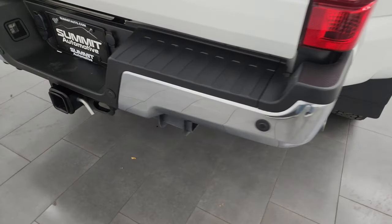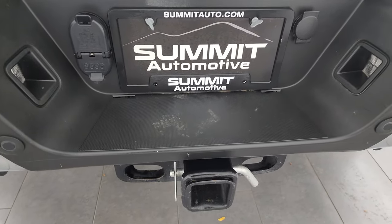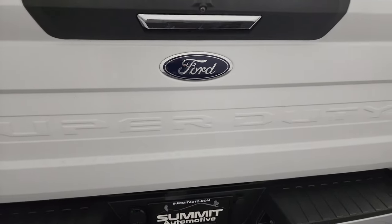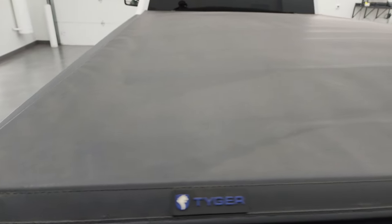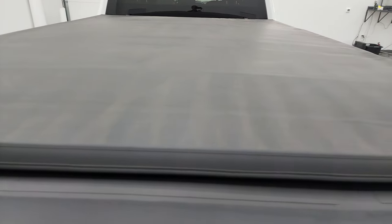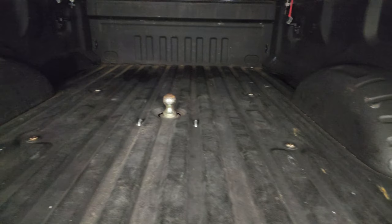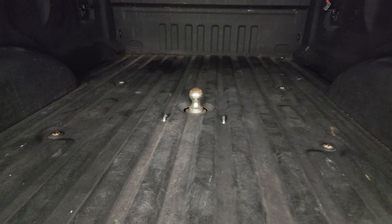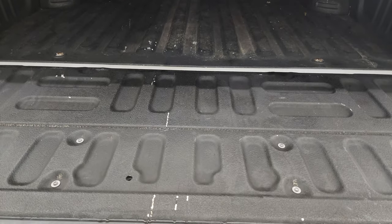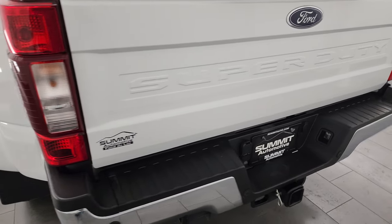Coming around to the back, you get the rear bumper parking sensors and the full towing package, which includes a receiver hitch, four-pin and seven-pin wiring. The tailgate is in really nice condition as well. This one does have a Truxedo soft tonneau cover — I like the material on it and I didn't see any rips or tears. It comes with a very nice spray-in bed liner, side box tie-down, seven-pin wiring, and a B&W gooseneck hitch. The spray-in bed liner goes onto the tailgate as well, and it shuts nice and solidly.